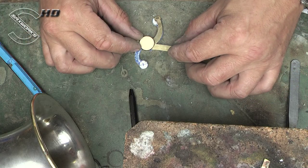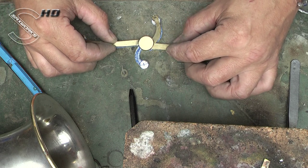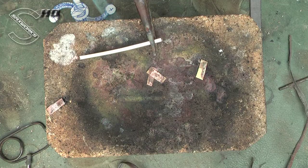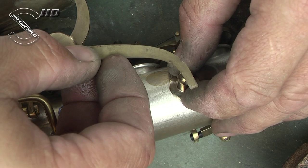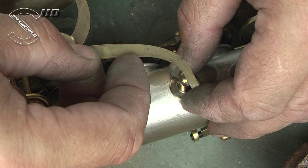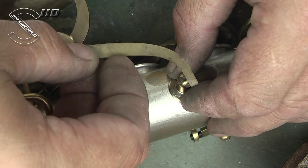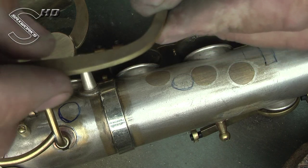Looks really good, I think. So if I put it up there. Does it have the right angle? Yeah, it does. Now when this goes on here, it hits exactly that point when I bend this down in a 90 degrees angle, it's going to connect to this point here. So this arm is ready for soldering. There's a little marking from the bending, I need to fix that, but that's okay.